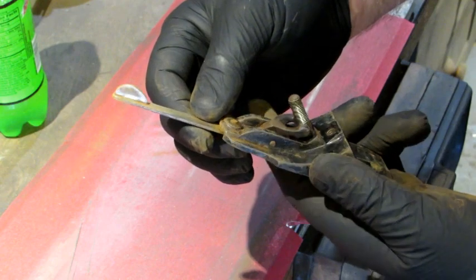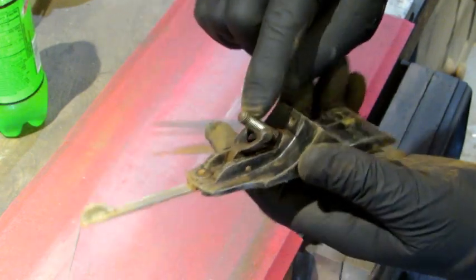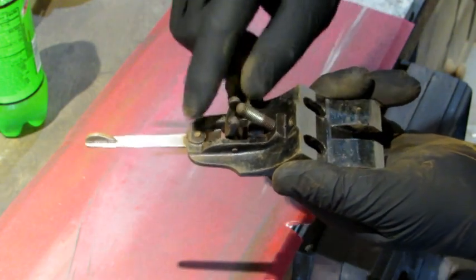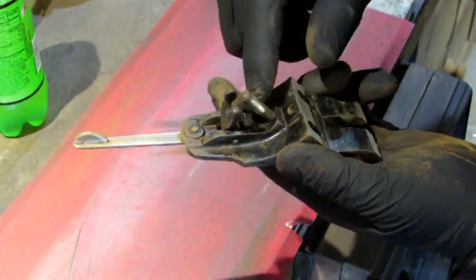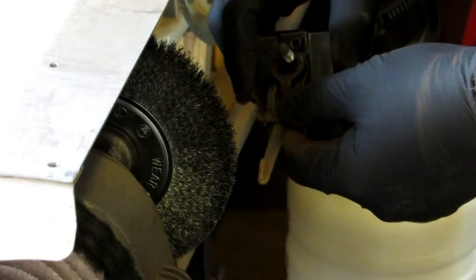Next step is I'm going to take it over on my wire wheel, finish cleaning up the lateral, and do a little work on the threads for the depth adjustment knob. When you do this, you want to make sure that you're not taking off Japanning unless you're going to be redoing the Japanning.